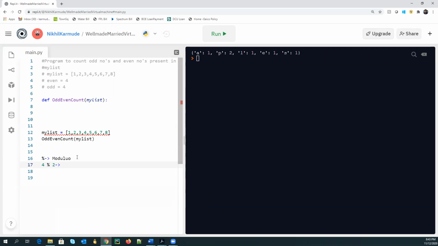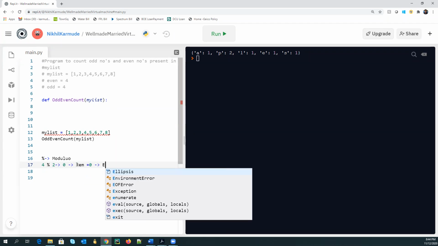Whenever we perform a modulo operation on two numbers, it's ideally performing a division, and after the division we get two parameters: one is the quotient and one is the remainder. Modulo gives us the remainder. So 4 divided by 2, the remainder is 0. If the remainder is 0, this indicates my number is even.